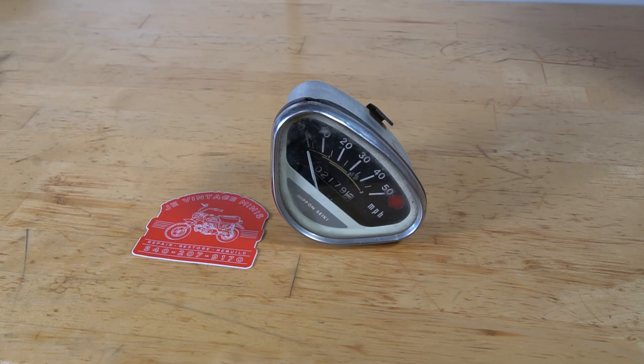This video is going to be on taking apart these CT70 KO triangular shaped speedometers and refurbing them. So let's go ahead and just start taking it apart step by step.